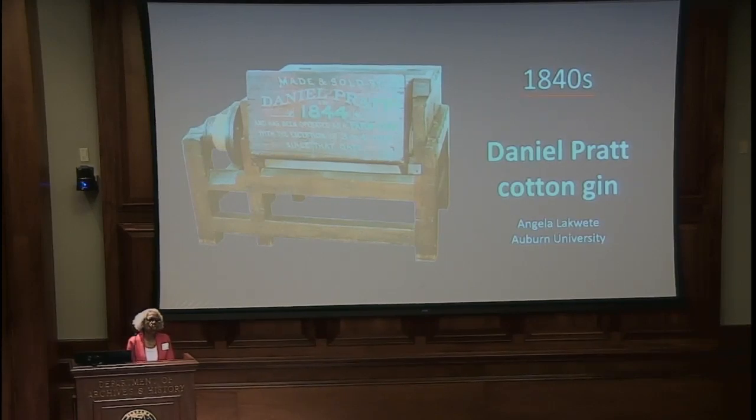But it was George who described daily, in sometimes gruesome detail, but certainly fastidious detail, the setting, the day-to-day operations of Pratt's factory, and he documented that interaction of waged free black workers as well as waged enslaved mechanics. That was the case in Pratt's facility and across the southern industrial landscape.